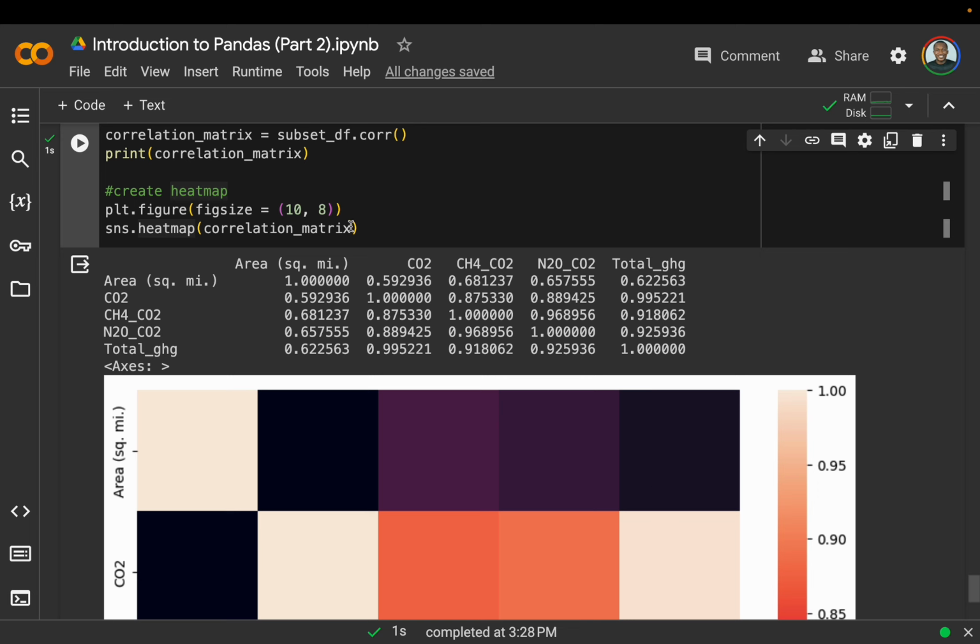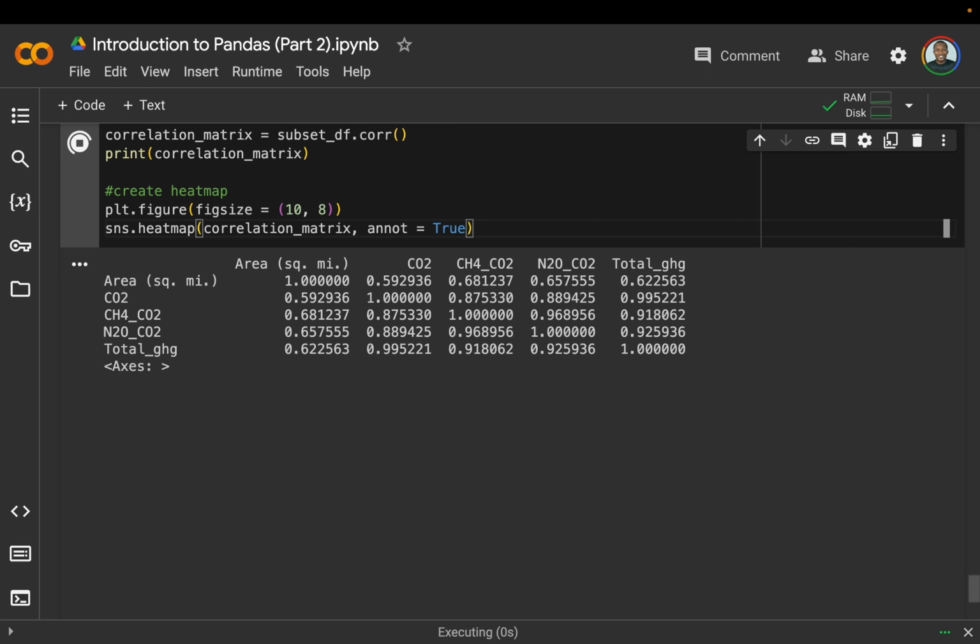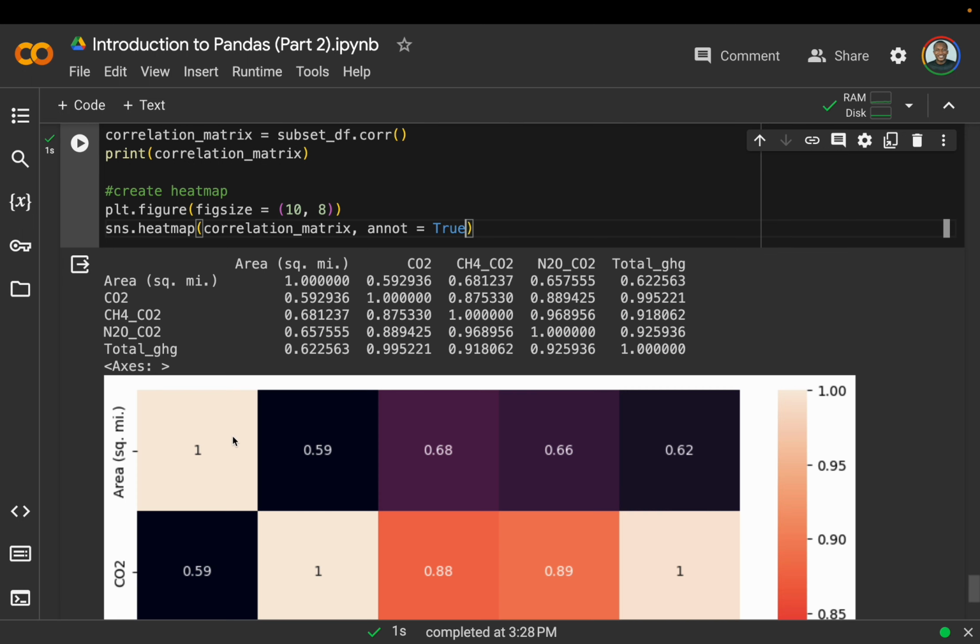So when I pass in annotation, I say annot equals True, you're going to see what will happen. Now, do you see we now have the text on it, the annotation of all the values.